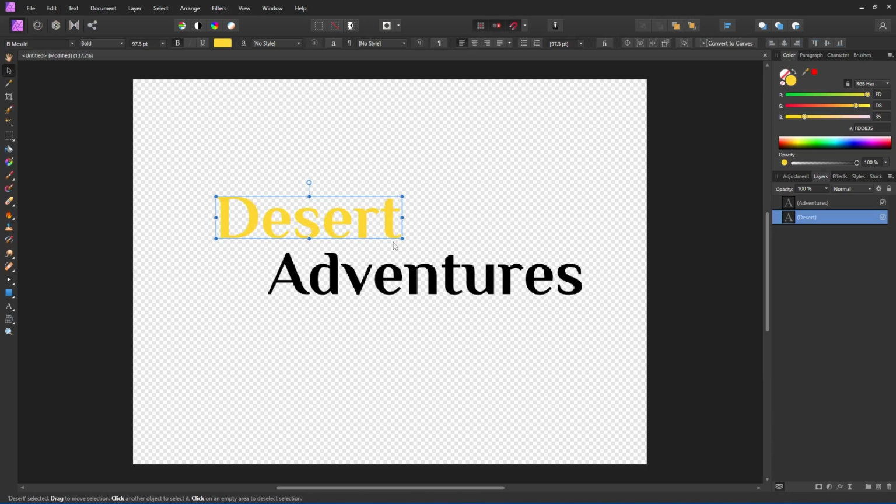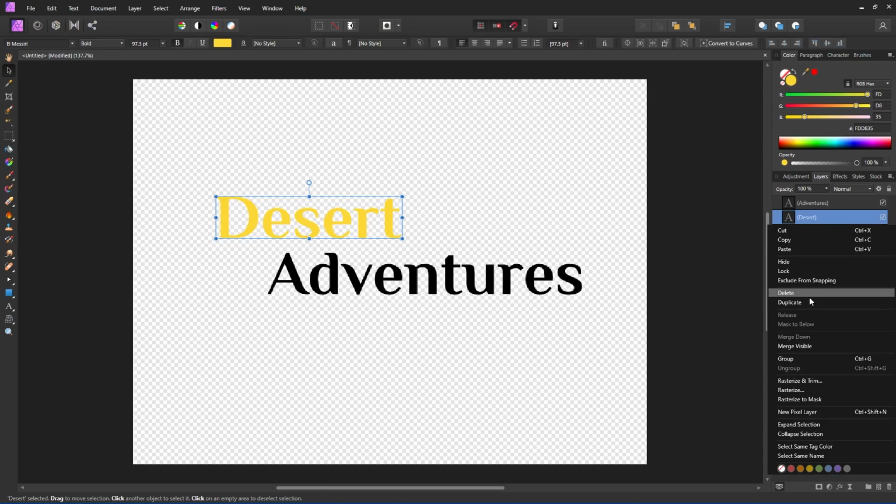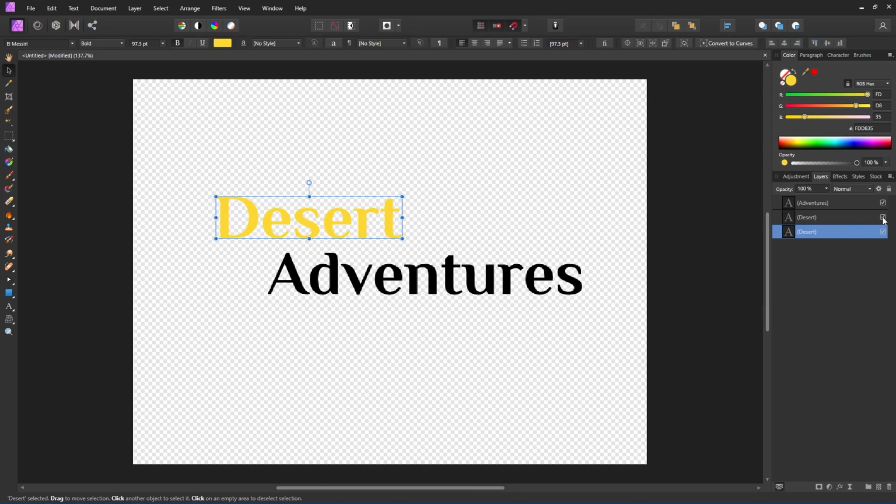Perfect. And I want to have a drop shadow on this that is red. So you could use the effects here. I'm actually just going to duplicate this and just change this bottom one to that red color. So I'm going to hold shift and hit my down key once and shift right key once. And that's probably a little bit too far over, but we'll go ahead and use that anyway.